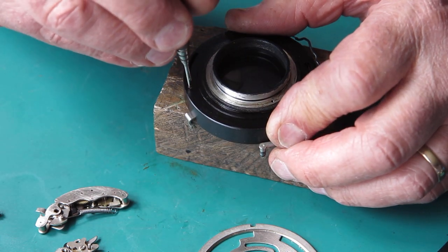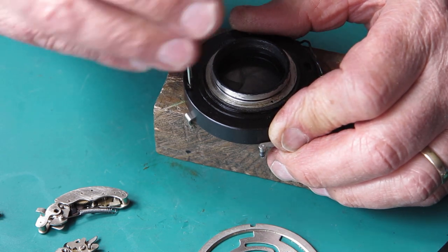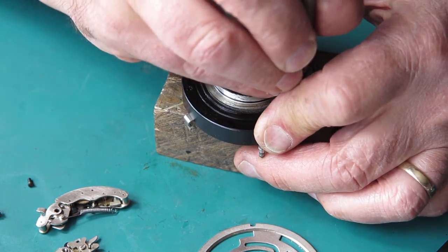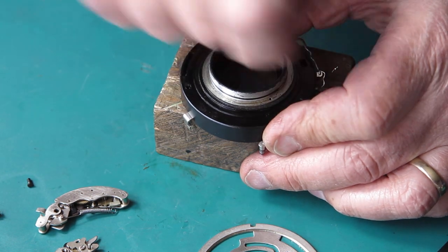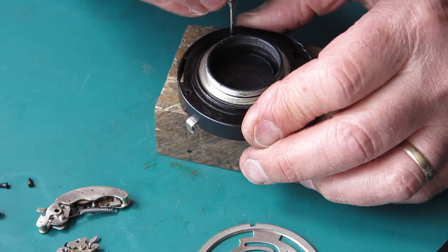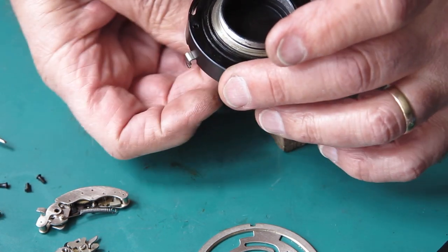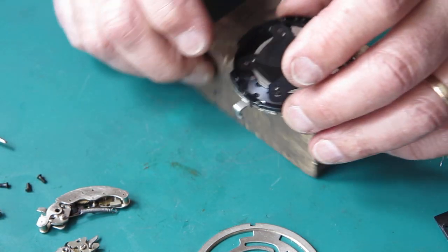that I can split the case now, which is three screws at the back of the case, which pass through the back of the case and run into the mechanism plate. The shutter blades are trapped between the mechanism plate and the case. This is all very greasy. Let's see if the shutter will split. It does. There we go.